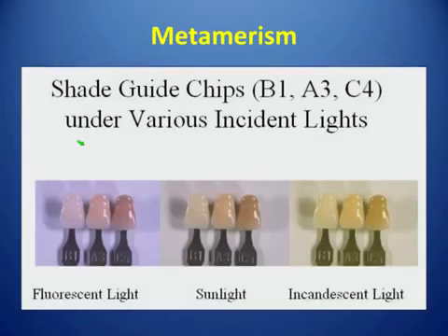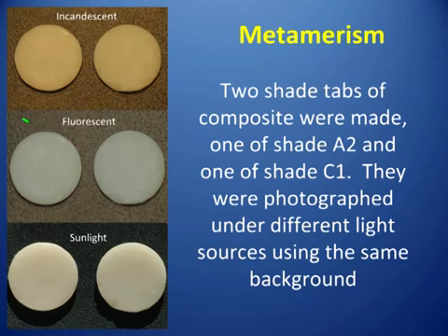Shade can also be impacted by various light sources. Here are the same 3 shade tabs under fluorescent, sun, and incandescent light, and you can see how different those look. That is from a concept called metamerism. Again, all reasons why we can cover multiple shades with only 7 different composite syringes. Here again, the physical composites, looking at them under incandescent, fluorescent, and natural sunlight, you can see how different those shades appear just based on the light source.